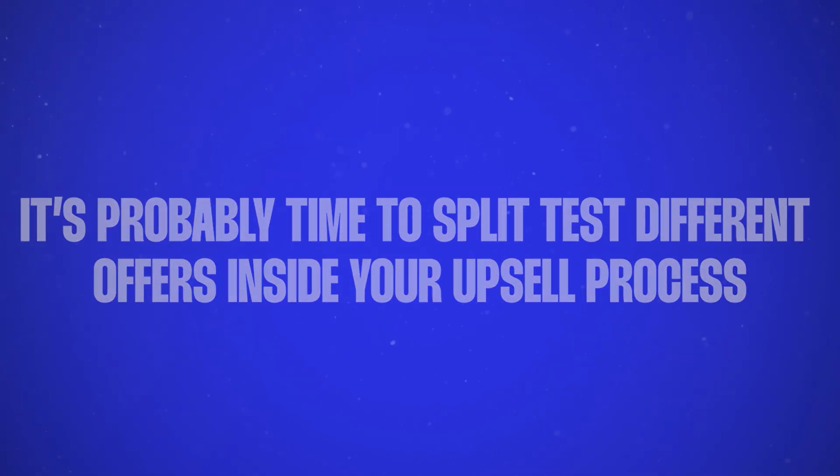Okay, so we can do that by just changing the offer. Or if you think the offers are good, based on your gut feel and a little bit of thesis that it's not the offer, we could change the VSL. We could change the headline. We could change the copy. It's pretty simple, guys. There's not a whole lot that you can do there, but these are the variables that we have to work with. So those are the split tests that you could possibly run.